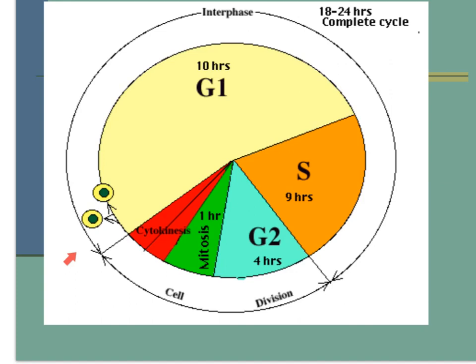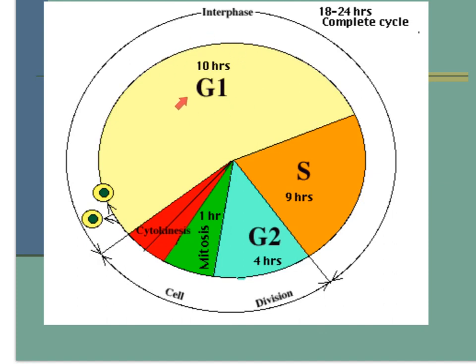We're going to go with the cell cycle lasting 18 to 24 hours for completion. Do remember that a cycle indicates a repeating pattern of events. And so with the cell cycle, we are looking at the events that lead to the reproduction of new cells from old worn out cells. And as we look at this diagram, you will notice that from right here all the way around to right here, we have interphase. Interphase is the time between divisions, and interphase is divided into three phases.